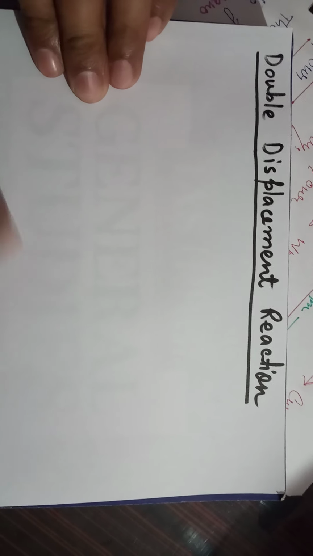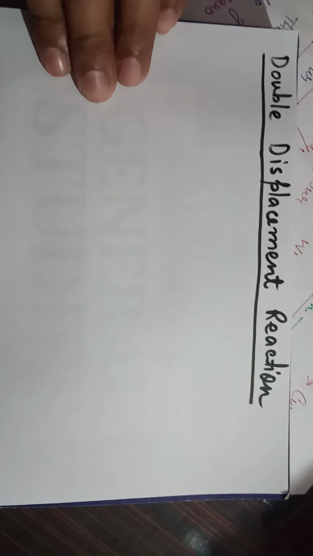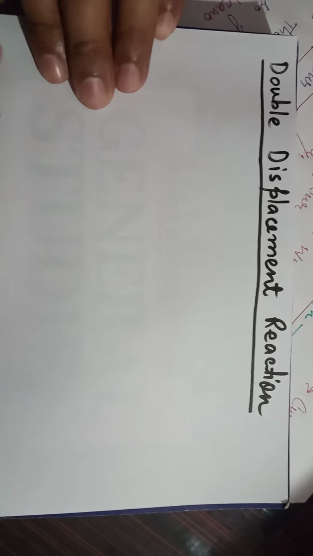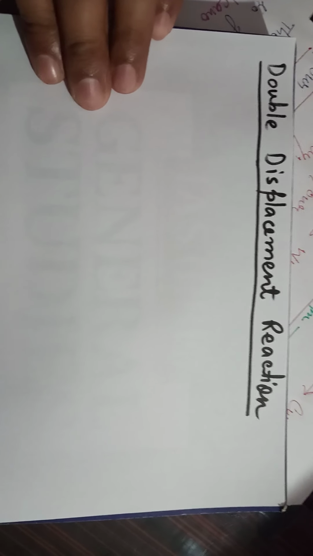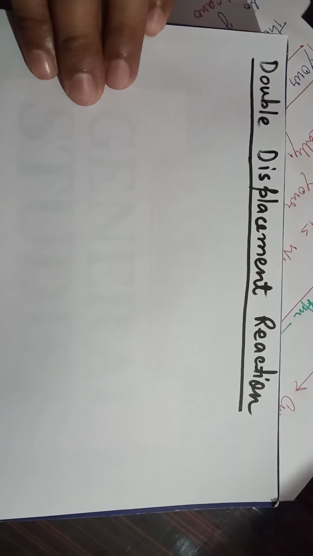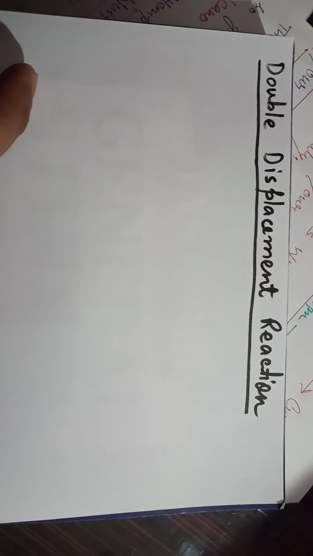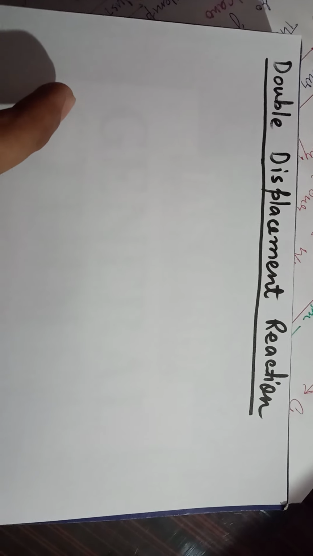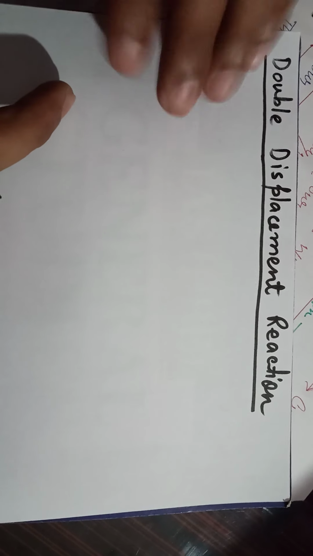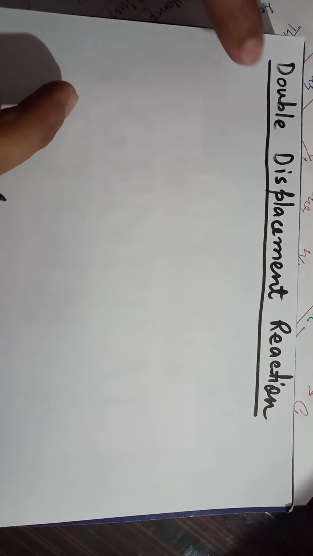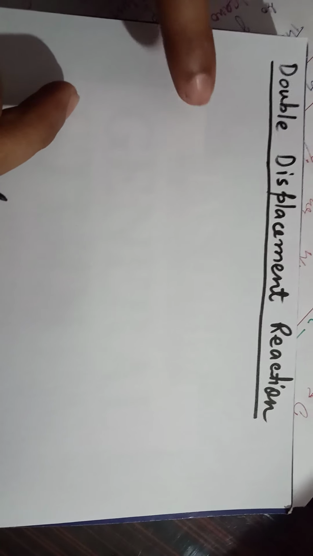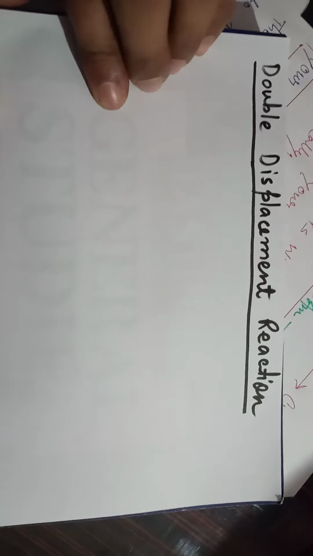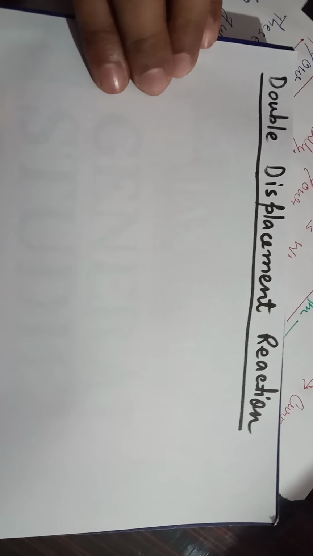Today I'll discuss the double displacement reaction, because in my last chemistry video I discussed the single displacement reaction, or the substitution reaction. The substitution reaction is also called the single displacement reaction. So today I'm going to talk about the double displacement reaction, because this is also a kind of reaction that we need to know. I'm going to start with the definition of this reaction.